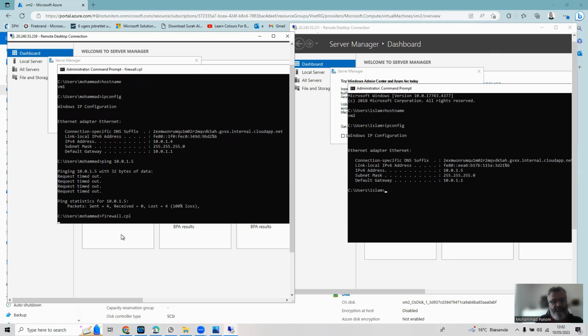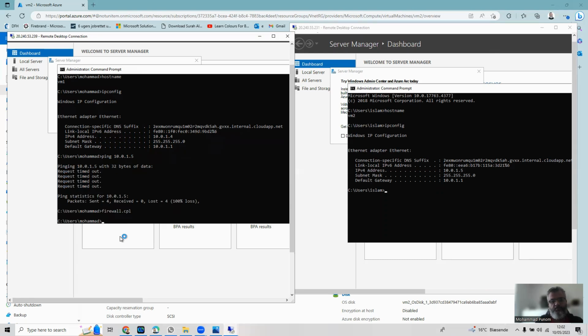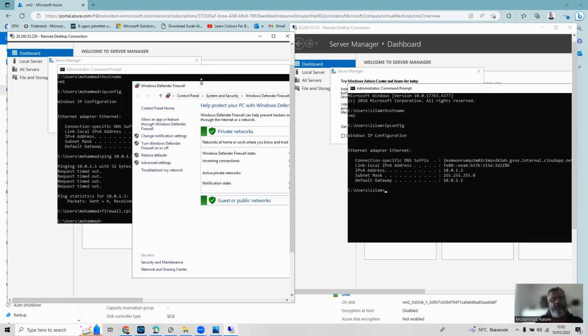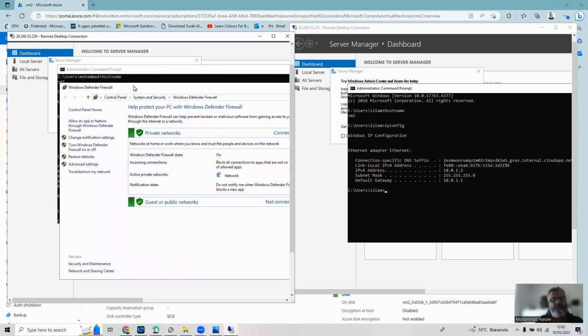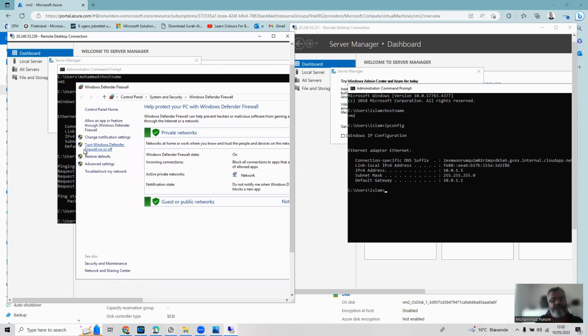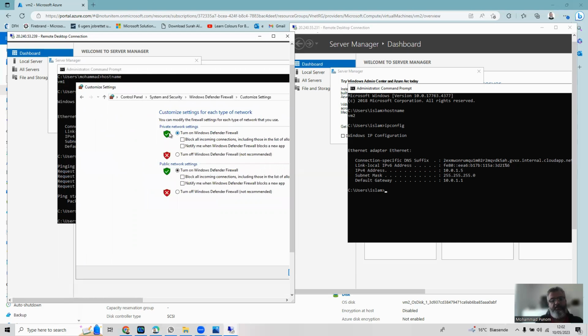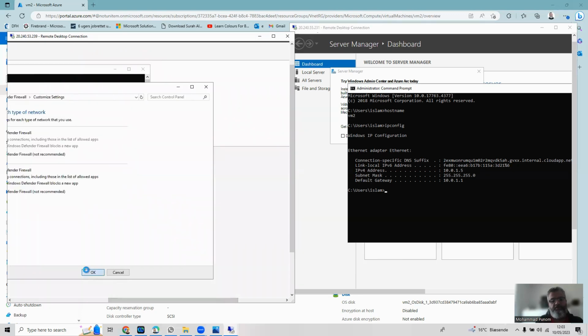If I run this command on virtual machine 1, it will come up with a graphical user interface. Yeah, it may take a little longer for the first time. Anyway, Windows Defender Firewall. This, and then turn Windows Defender Firewall on or off. In the private network setting, I turn this off and then press OK.